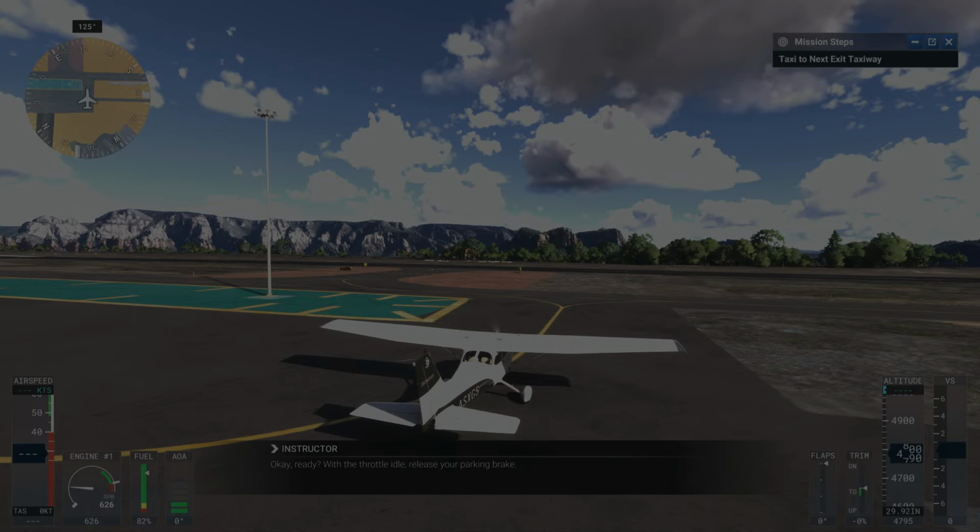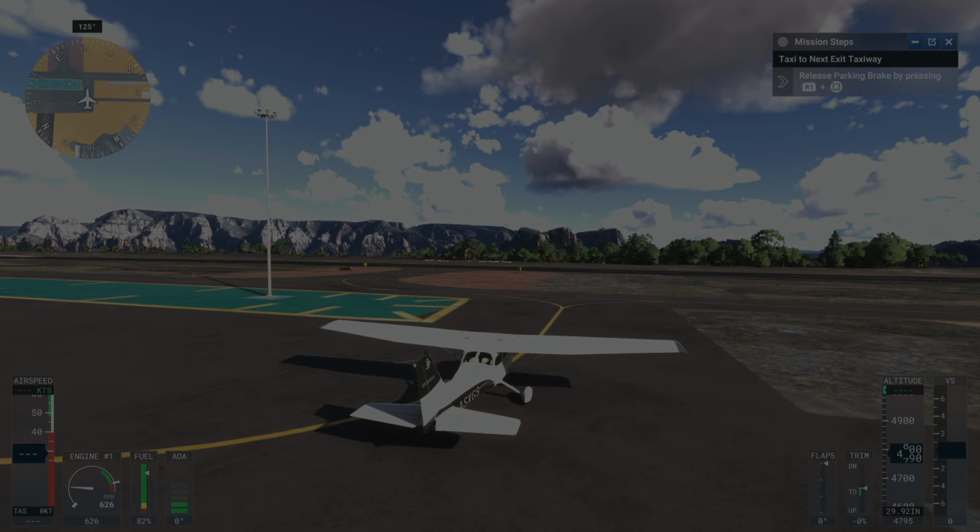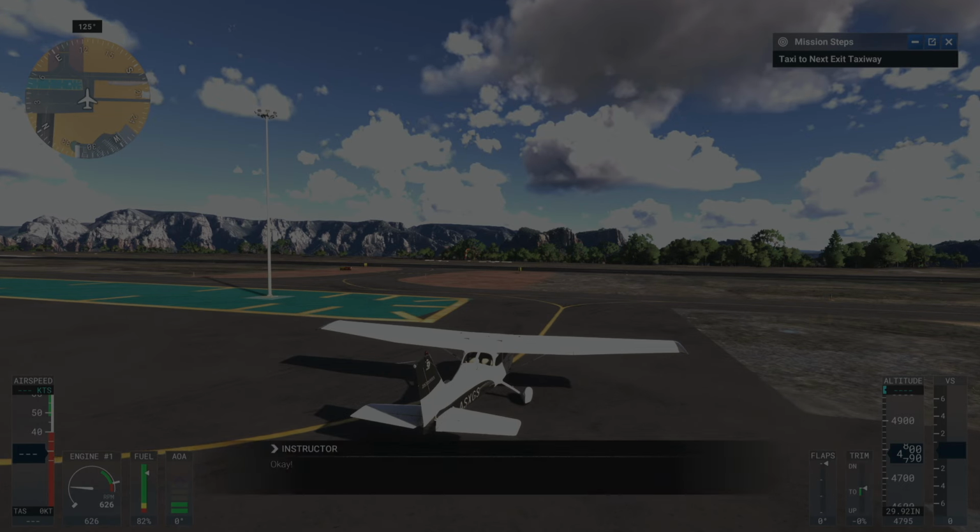Okay, ready? With the throttle idle, release your parking brake. Okay. Now, gently increase throttle to get the aircraft moving.